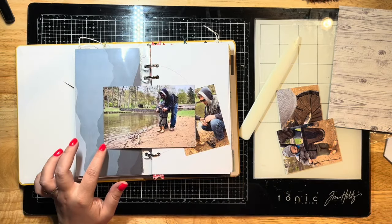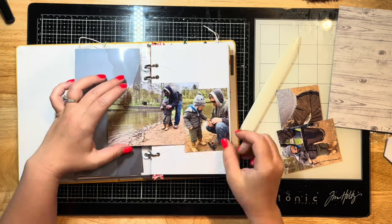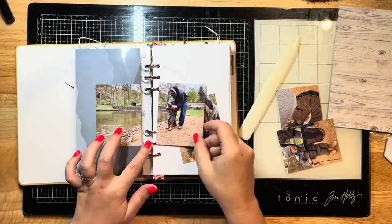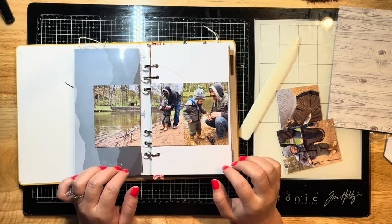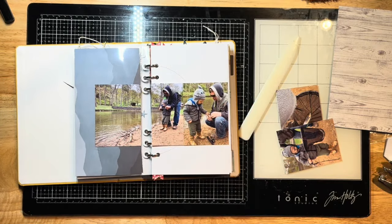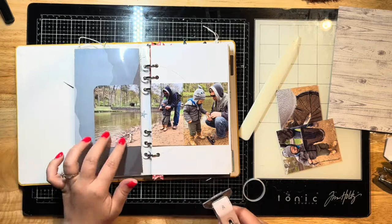Today I'm pulling out my travel notebook here. This is a Life Crafted album, and I am pulling out lots of photos. I'm actually cutting this big one apart. I'm going to use half on the left side, and then the other half on the right, along with another small photo. So I've got lots of photos here I want to use today.